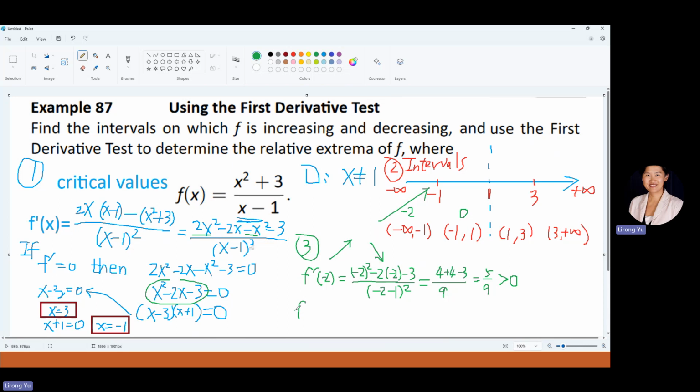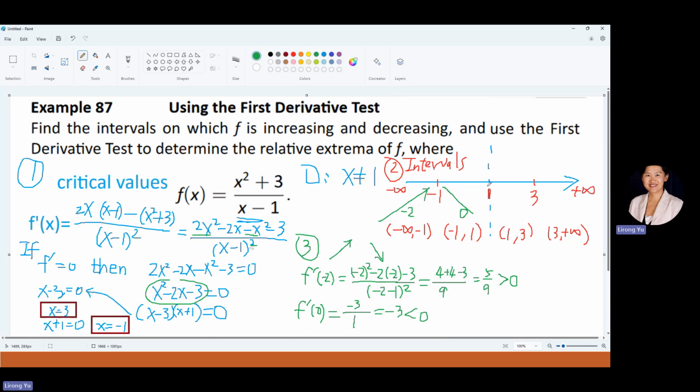So we're going to find f prime of 0. If x is 0, then -3 is the numerator. The denominator is 0 minus 1 squared, that's 1, right? -1 squared is 1, so this is -3, which is negative. Whenever the derivative is negative, it's decreasing. So this is decreasing. And then we have an asymptote.